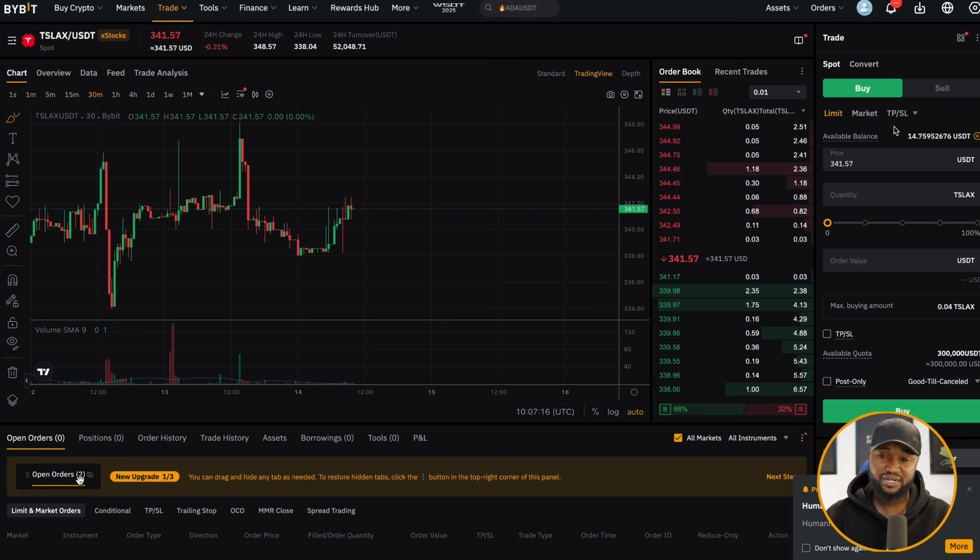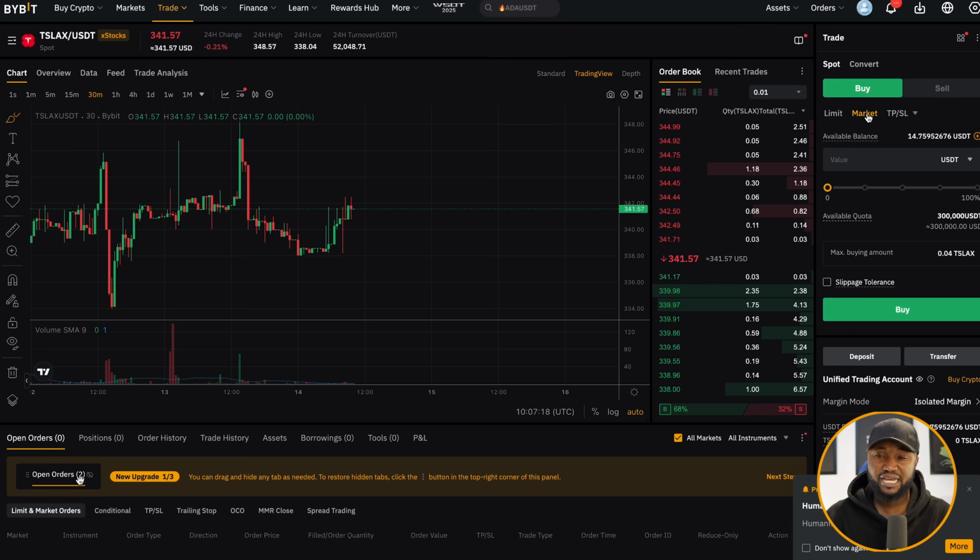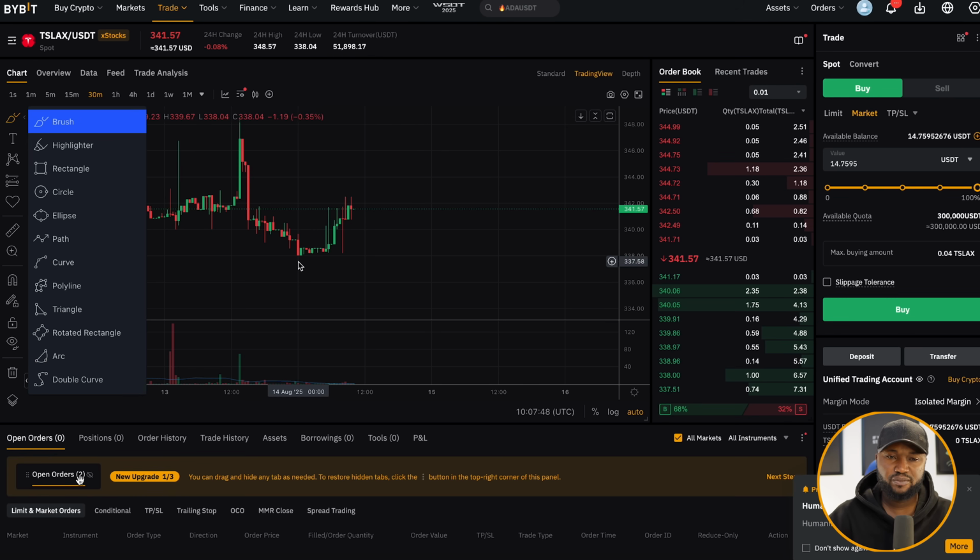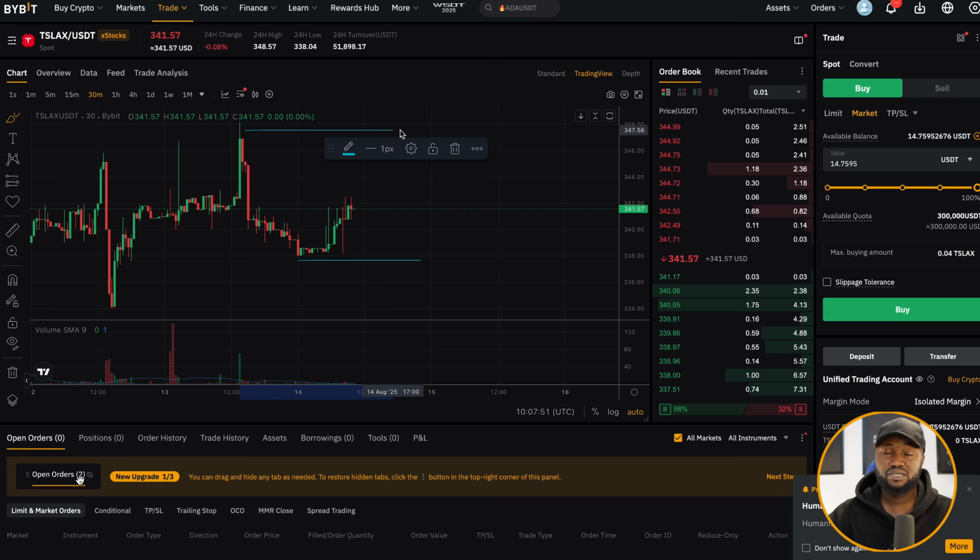So here I want to use the market order, and I want to use everything I have in my wallet. All right, everything I want to buy the stocks with, I will just toggle from here to here, or I can just type how much of the money I want to put in the stocks market. So I can also put take profit and stop loss. Amazingly, if the price is coming against me, or if the value of the stocks is dropping and I don't want to lose everything, I can just place my stop. Maybe I want to close my order here, or I want to take profit here. Both of them, you're just simply closing the orders.